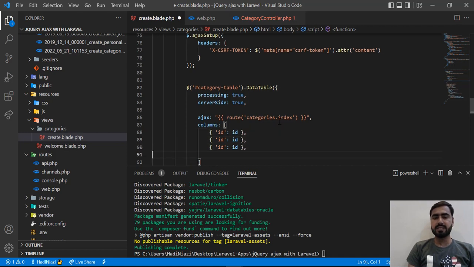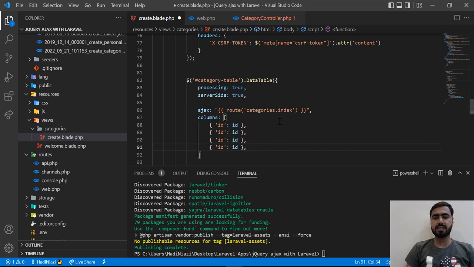I will tell you in a minute how we are getting these IDs, and then this would be a name, and I will also tell you how you can customize these things from the controller, how you can customize the custom IDs. We make this name, and then I'm going to add a type, and I'm naming this action, yeah, action is good.